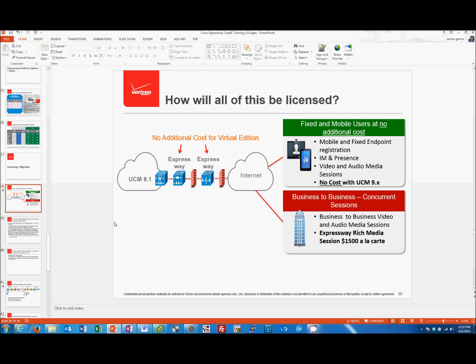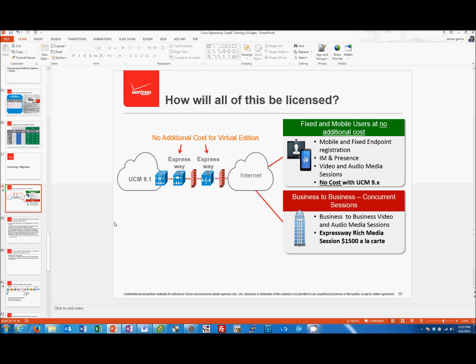It costs $1,500 a session, and I think it's like $750 for Expressway E and $750 for Expressway C, and you need both of them because the media is going to go through. But together, it's $1,500 a session. However many calls you want, B2B voice or video, it's going to be $1,500.